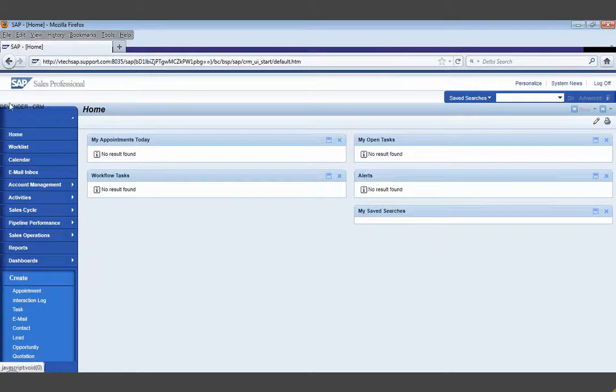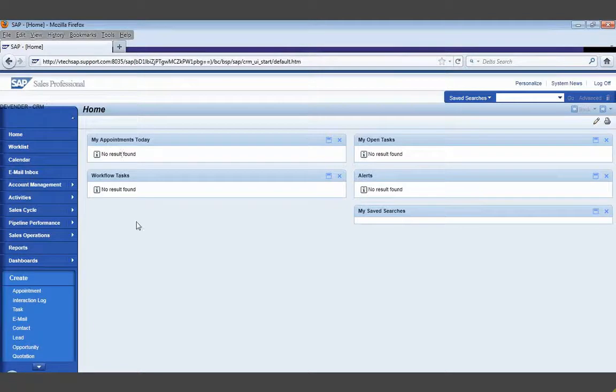This is the navigation bar area which contains all the navigation links, and the middle one is called the work area. This is the work area where the end user would be performing the tasks. So this is the header area, this is the navigation bar area, and this is the work area.